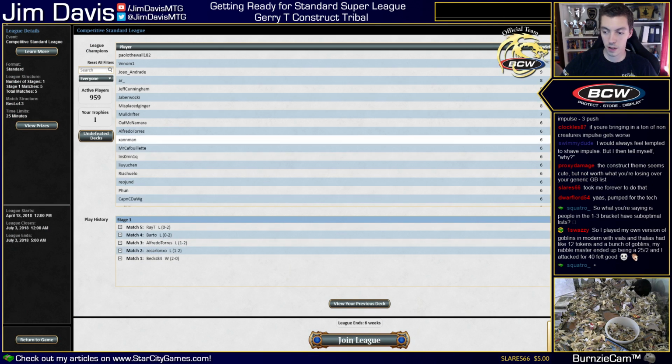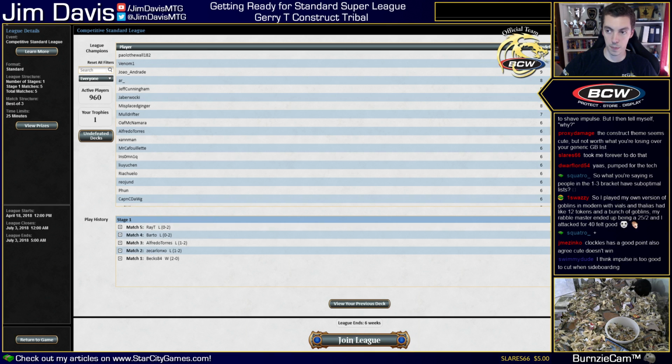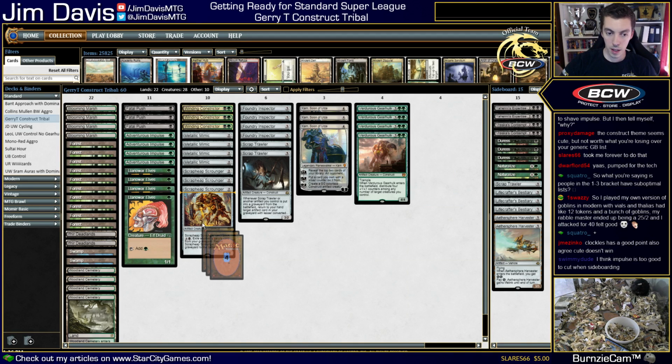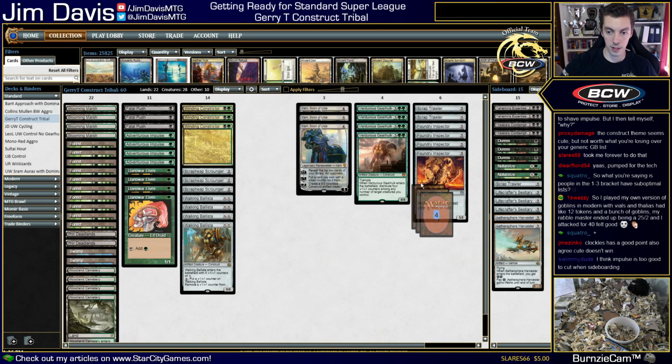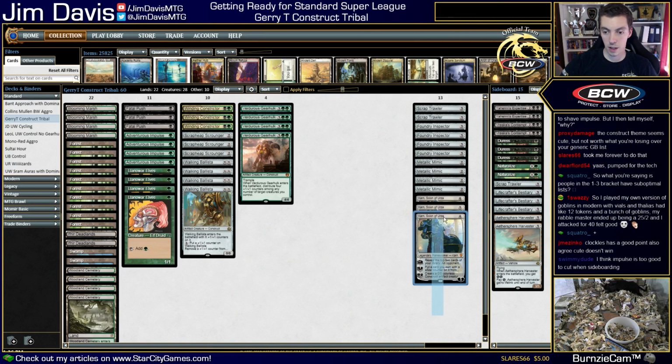Alright, so we started off good. We lost to mono red, mono green, Bant approach. Yeah, this deck kind of just sucks. This deck looks really, really cool, but there's no way in hell this deck is better than the regular Snake deck. We're playing all of these cards, basically. This is our Construct package. And they just kind of suck.